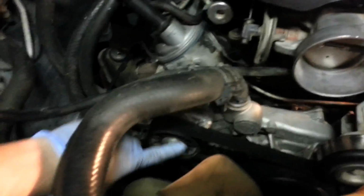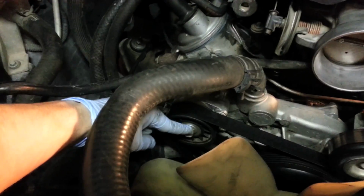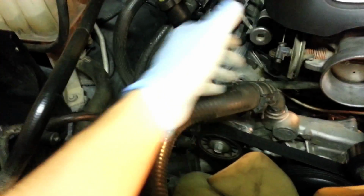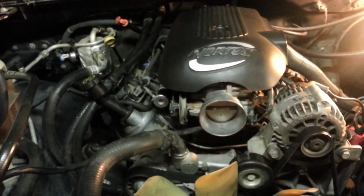If you don't know how to do that, just over here on the edge, this is your tensioner. I believe this is a 15 millimeter, but anyway, just put a wrench on that and you'll crank it back. This whole tensioner will move this way and it'll loosen the belt, and you can pop that right off. So I'm going to do those 2 steps and move on.